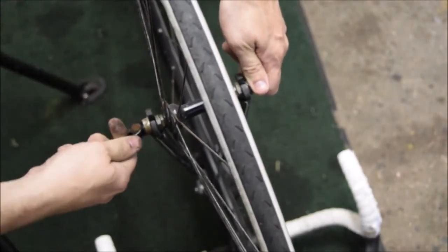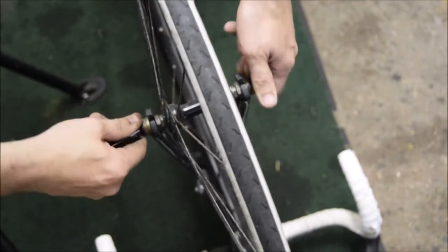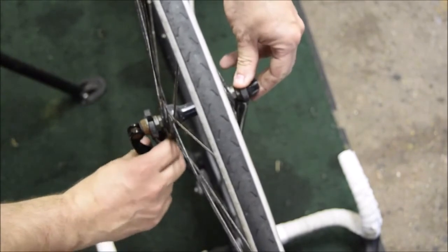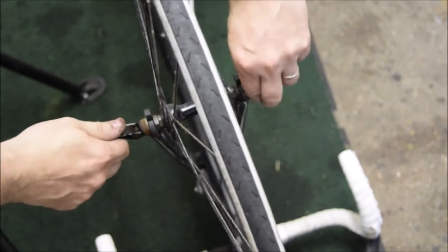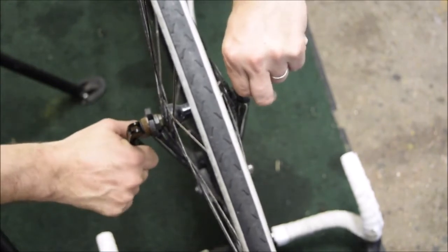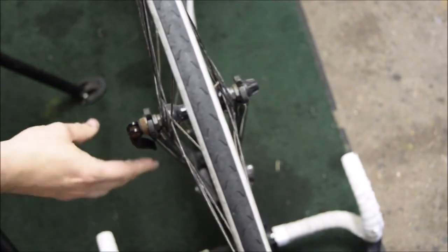Same with the front one. If you just release, get the wheel so it's settled, adjust the tension, it's a bit loose, just finger tight, tucked out of the way so you can't get hurt on it.